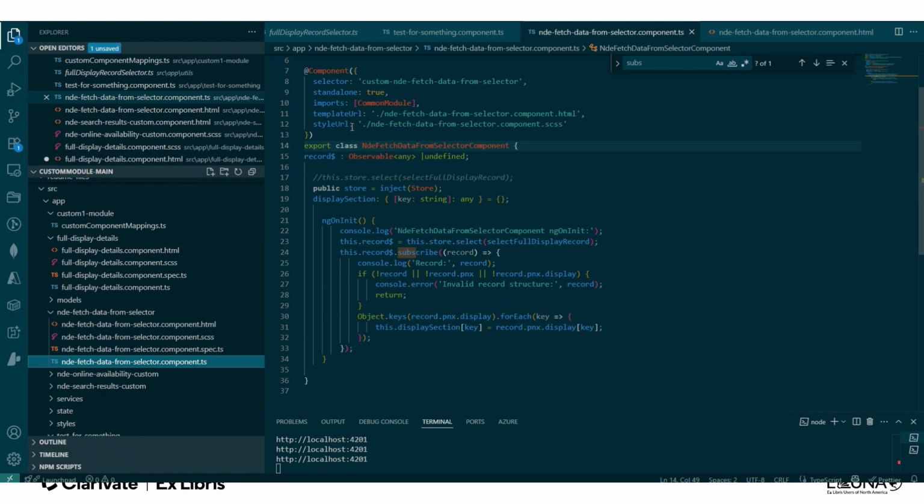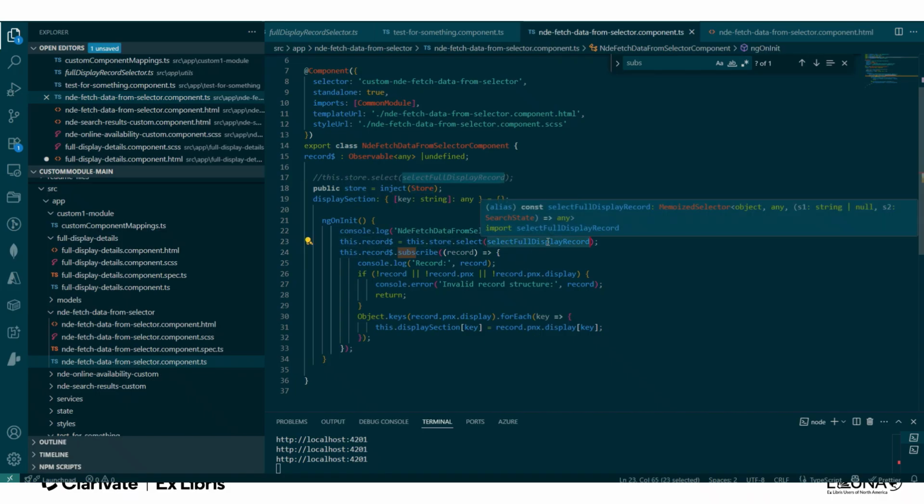So I'm not using the host component here, I'm using the store, and I'm subscribing to the selector, which is the select full, which I just showed. So I have this record dollar.